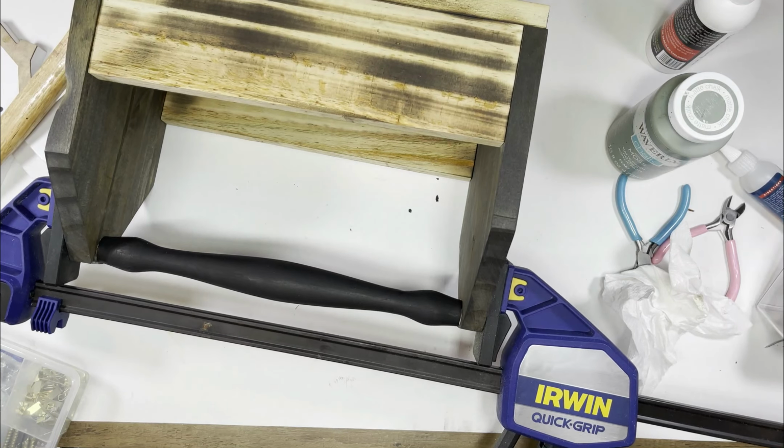All right, now we are going to put some stuff on the front part of our little screen, and we're going to do a quick, really messy coating of that plaster colored chalk paint from Waverly. You know I love it. And then, you know I love this too. We're going to take some antique wax and give it a little bit of a distressing down, and I'll be really honest, I need to go back and probably fix a couple of places of paint on the actual inside parts of those letters.